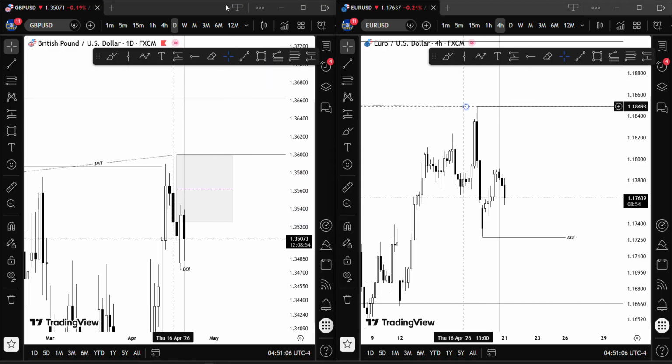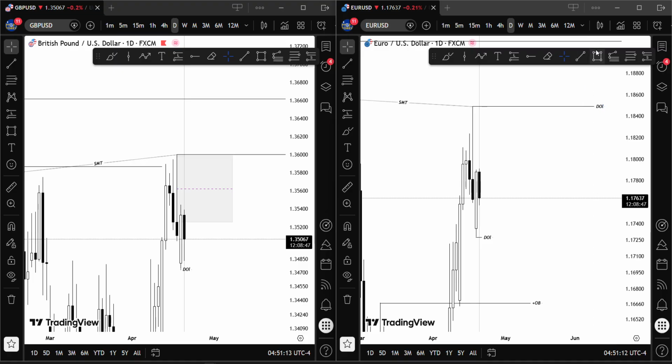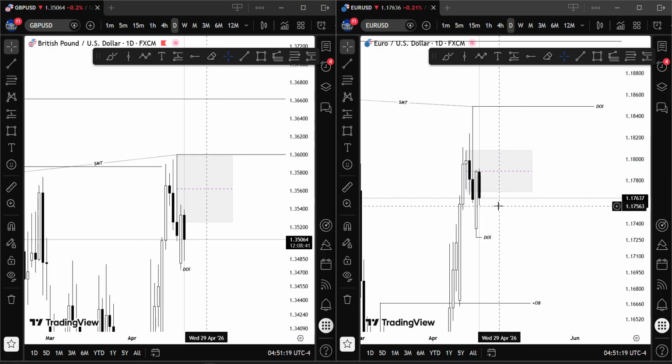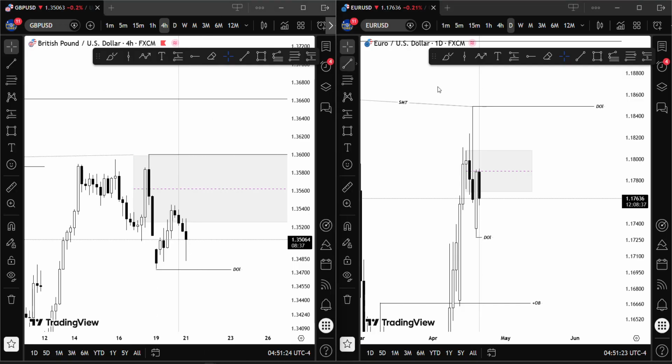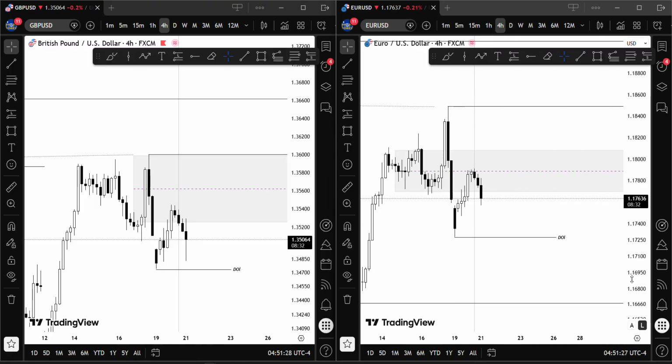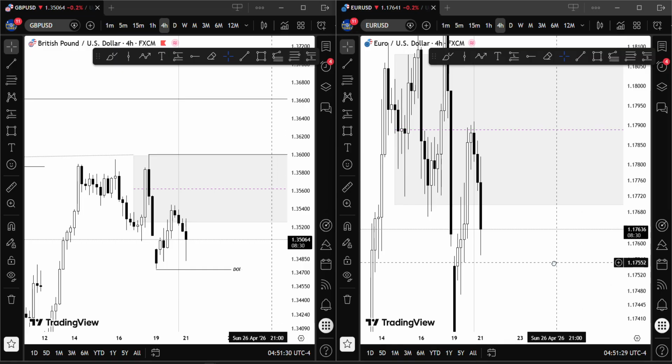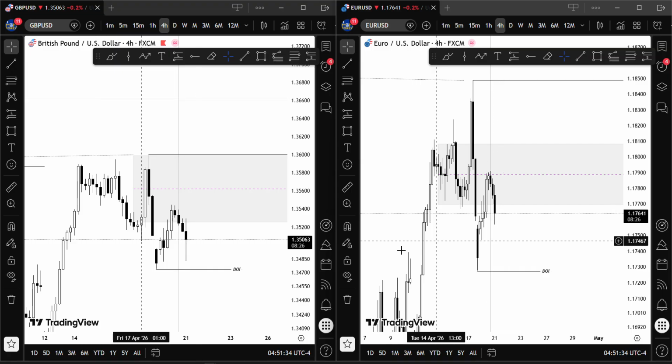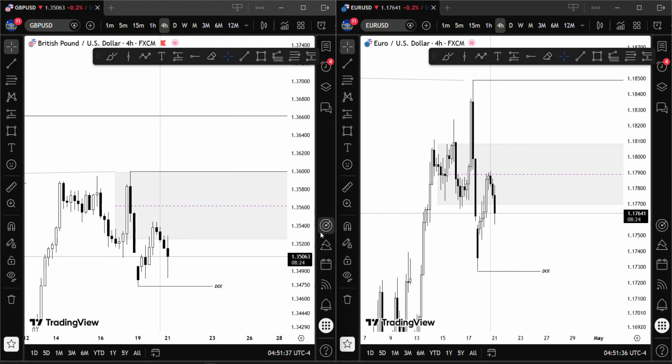That rejection block on GBP USD, and on Euro USD having this order block. So yes, price perfectly reached this internal range liquidity, and as usual, if price reaches that point, then I'm immediately bearish. So I would want to see price form a very excellent intraday context that initiates me into taking a trade, right?